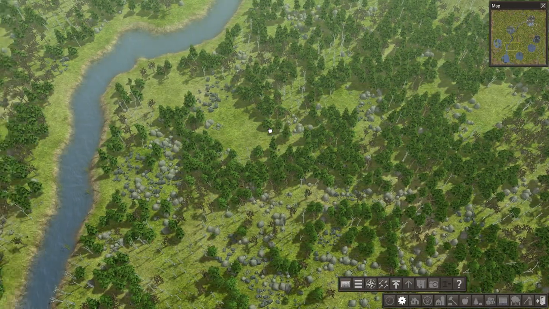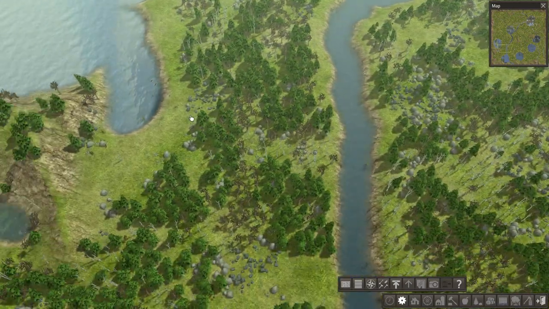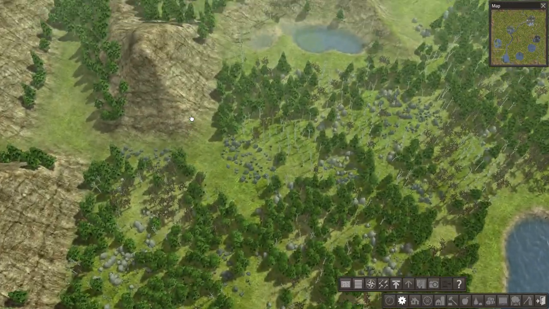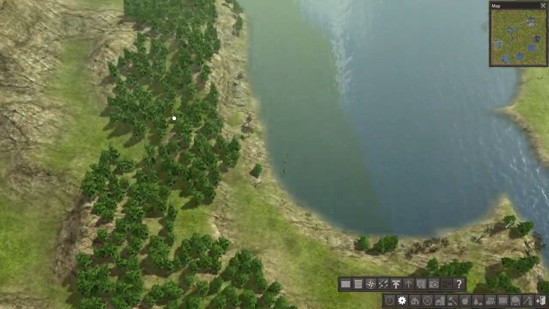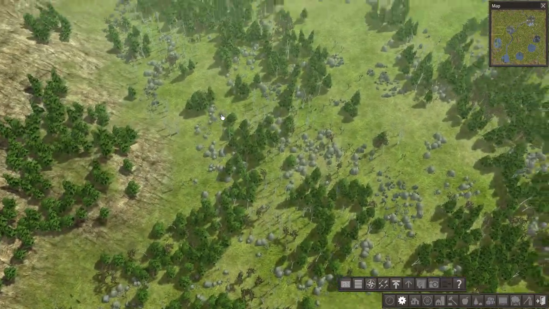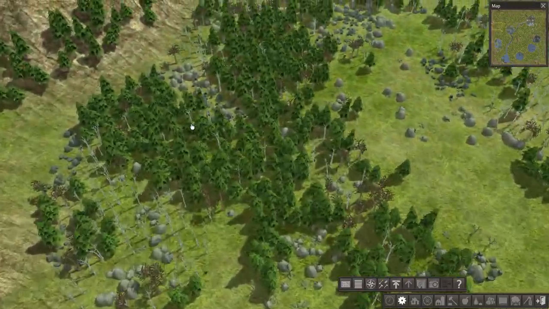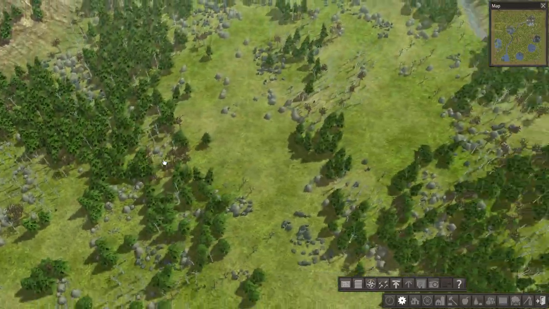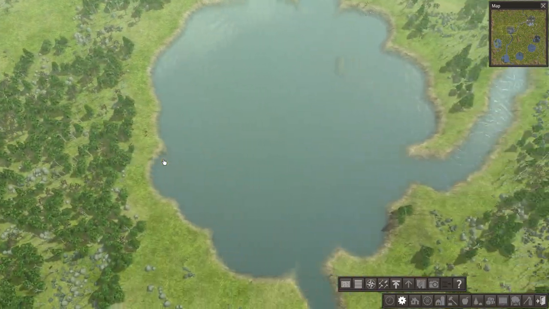Maybe it's just too similar and I can't distinguish it, but it is supposed to be very good for gatherers because mushrooms and roots and similar things have a higher spawn rate. I think this might be one, maybe. Not too sure. We'll take a closer look at that later.